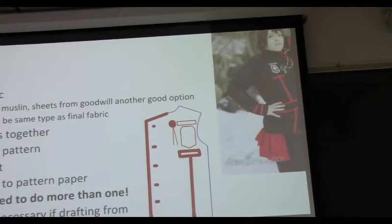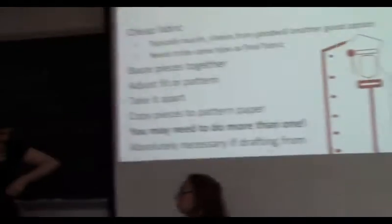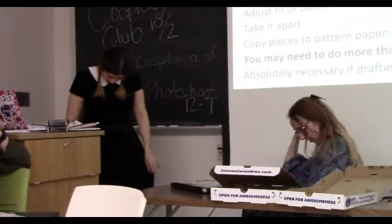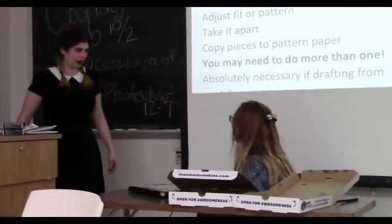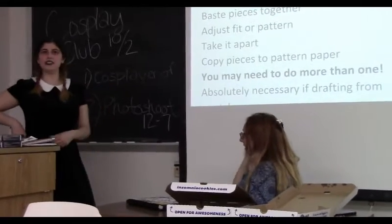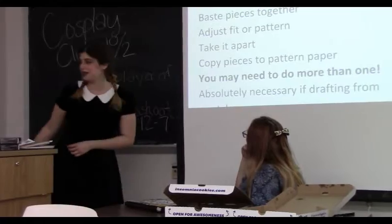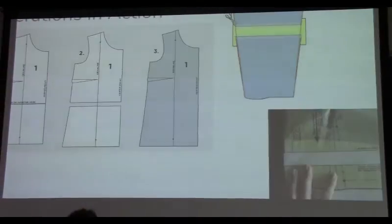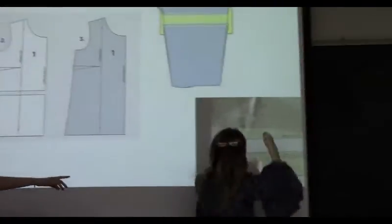So that could be adding darts, which, if you don't know what a dart is, I actually have one. No? Do I have one? I don't think I have one. I don't have any. Wait, this might. Basically, a dart. There was one. Way back when. Oh, here. Yeah, okay. So right here in the corner is a dart.